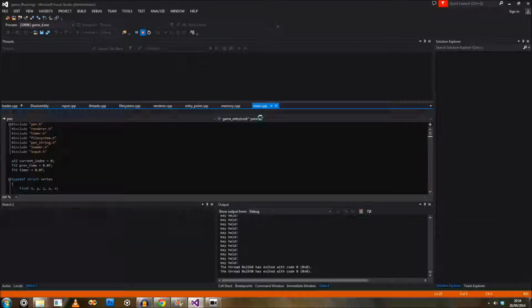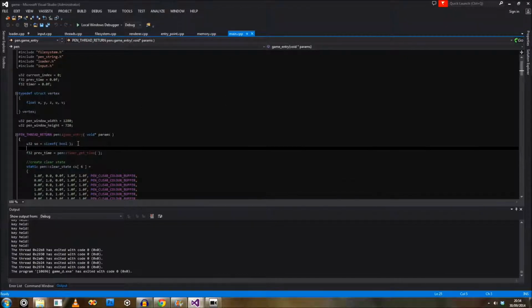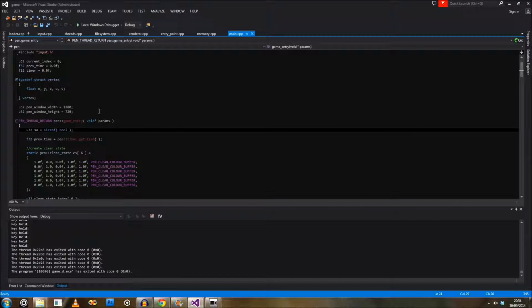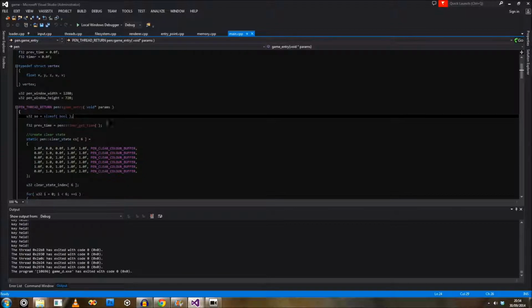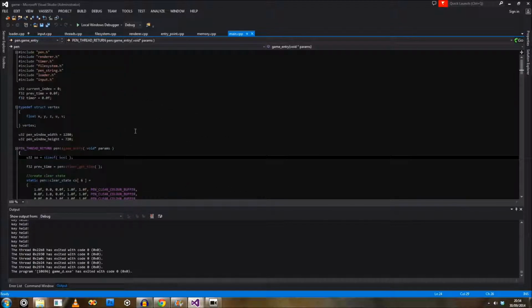here. So in the game I can define window width and window height, and in the game engine it uses an extern to pick these up and initialize the game. So if you were using this as a game engine, you don't have to, but you can configure things in the engine quite nicely, in my opinion. Some people say that it's not nice style or whatever, but you can just set your parameters here. I've got literally one function, which is the game loop, and I think that's nice for using a game, because I can just literally start one of these games with a main loop and use my engine and use any functionality that I implement.